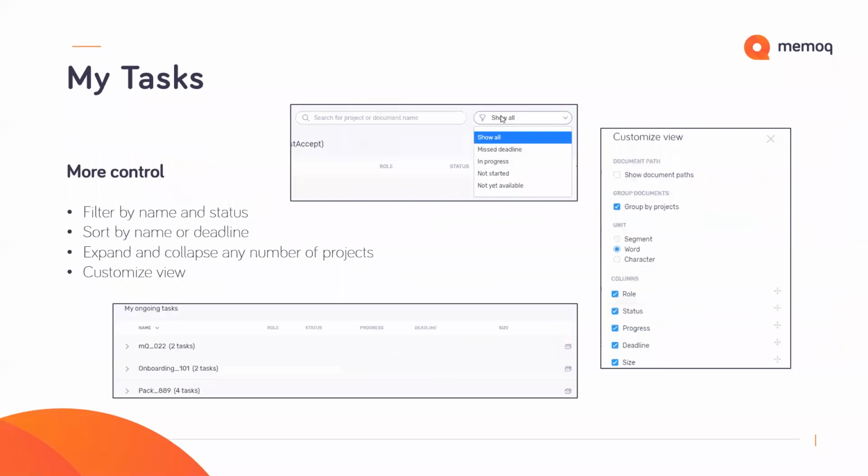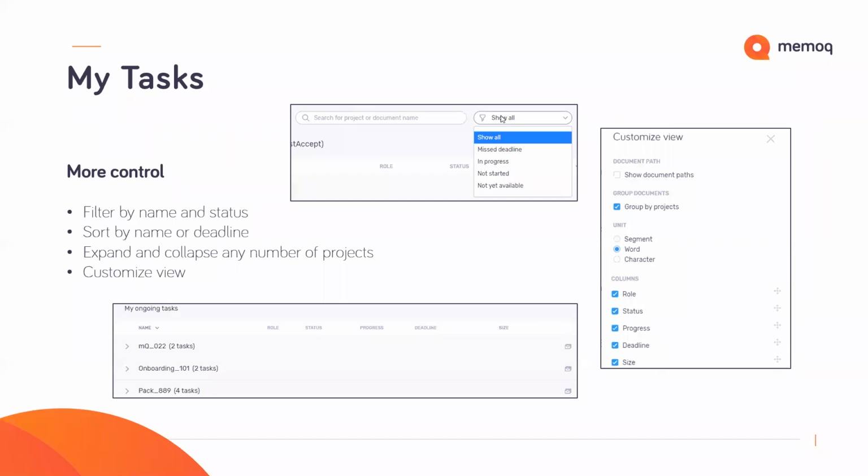Next slide, please. In addition to the new UI, we invested heavily into UX research, and some of the things I want to highlight is that you have filter options where you can filter by name and status. These are actually AND conditions. You can list, say, all the projects starting with A, and then from them you can narrow down the filter only to those in progress or something like that.